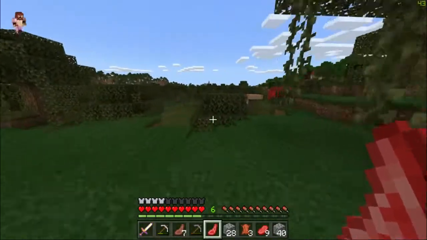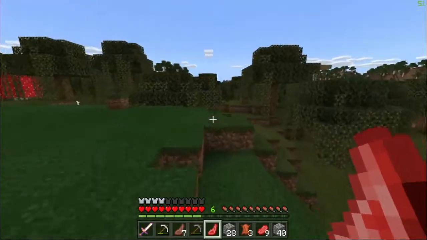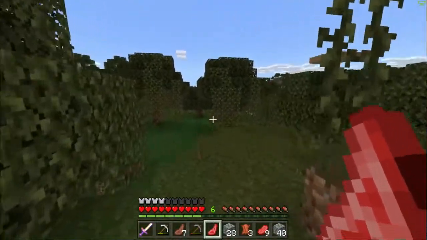So let's see what's out here. We got a lot of mushrooms. Well, here's some space here. I'll just go and make another iron pickaxe. I don't want to mine with a stone one. Also, might make some iron armor.